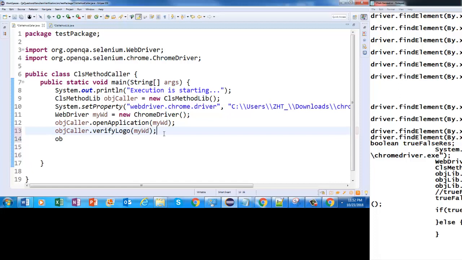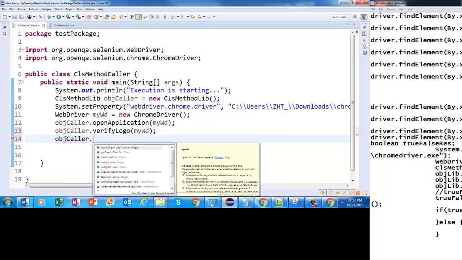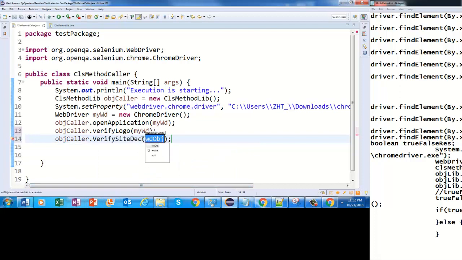So what is that object that I'm using to call? I'm using obj caller dot, what is that method name? Verify site description, right? And what is the browser object that I'm passing? This is the browser object that I'm passing.